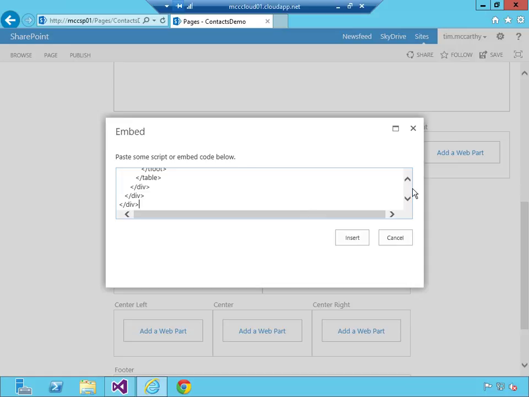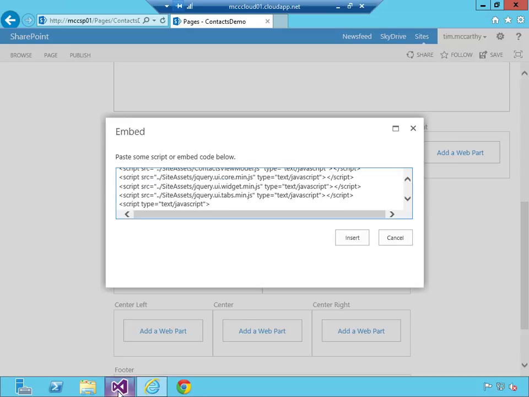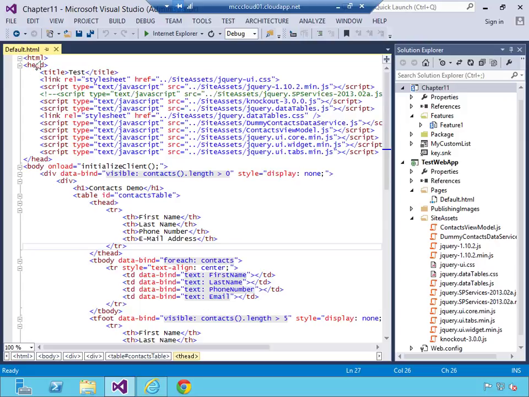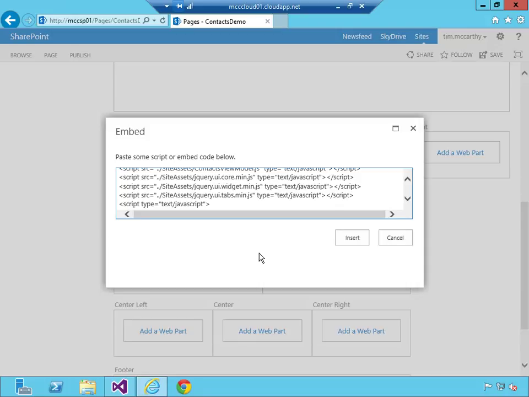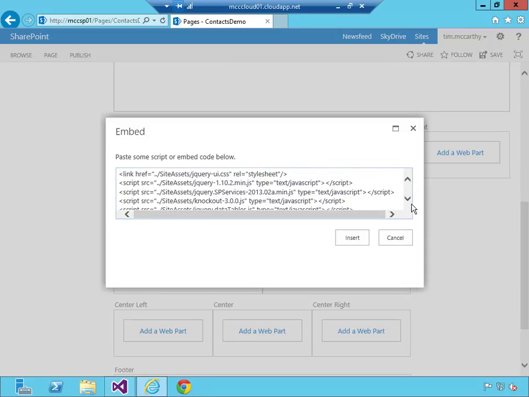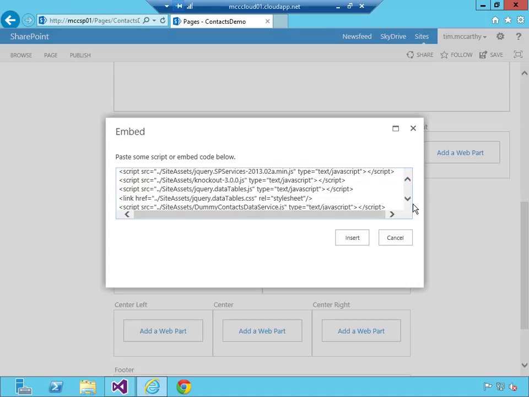So it is exactly the same HTML. The only thing different is I had to get rid of the HTML tag, the head tag. I didn't need that. I didn't need the body. What we have here is basically just a div. So at the very beginning, I have all my CSS and JavaScript references.